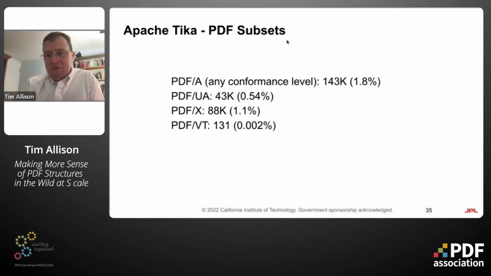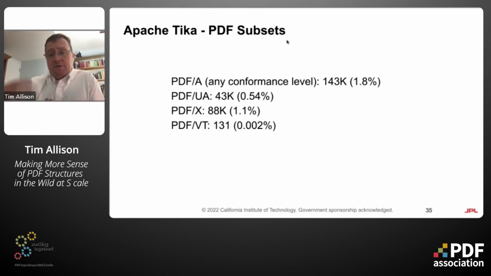Some of the PDFA flavors are just nothing that comes close to a PDFA conformance level that I recognize, but it's only a small handful. When you have this many files, you will find interesting things. A small amount say that they are PDF UA, even though we found a fairly significant number that have tags in them. Obviously, PDF UA is more than just tag structure. A small percentage said PDFX, and a very tiny percentage said that they were PDFVT.